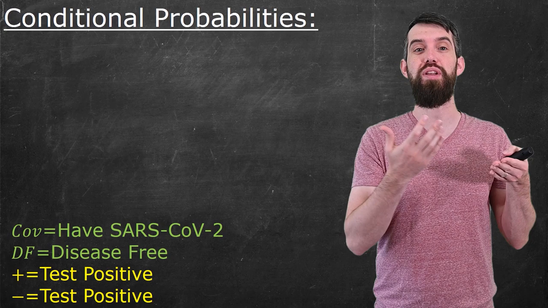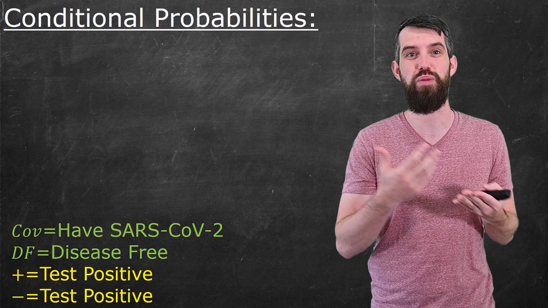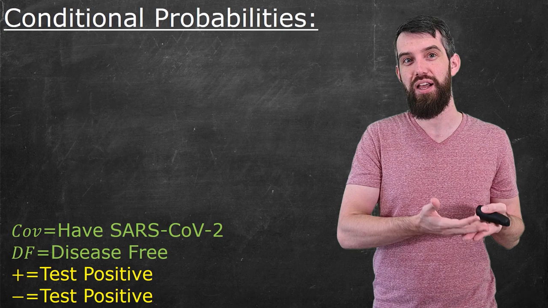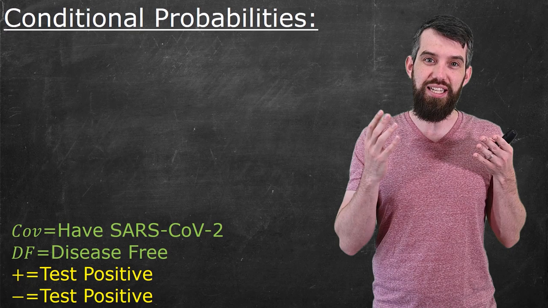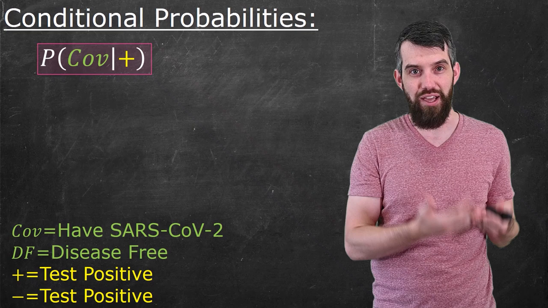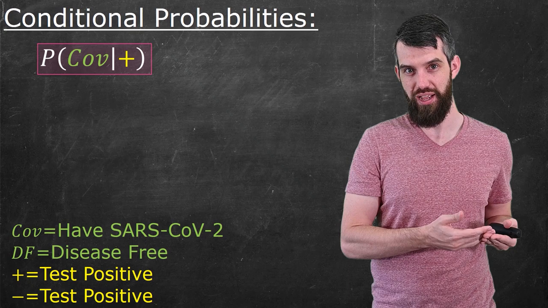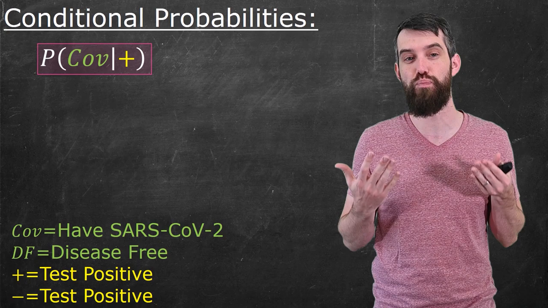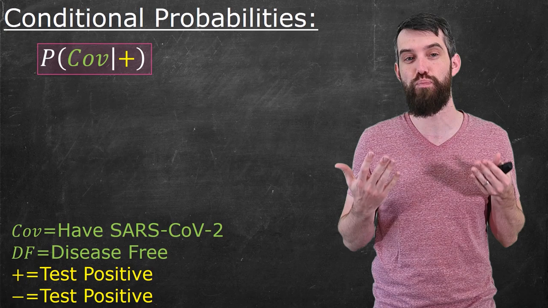All right, so let's do some math. Now, to get started on our probability computation, I want to begin with the idea of conditional probabilities. And the first thing I'll do is just give some variable names just to make our notation a bit simpler. We'll say COV is just going to be, yes, you actually have the disease, and DF for disease-free, plus for that you test positive, and minus for that you test negative. Okay, with those labels stated, what is conditional probability? What I want to consider are things like, for example, the probability of COV bar plus. Now, the vertical bar that we have here means given. So this is read, what is the probability that you have COVID-19 given that you tested positive? In other words, we want to know if you go out and you get this positive result, what is the probability that you actually have it? That's what this conditional probability is representing.